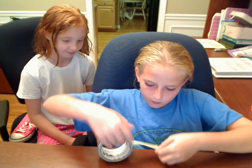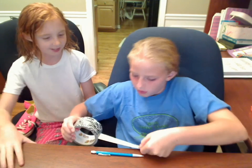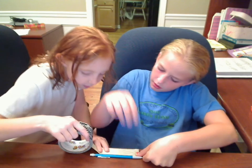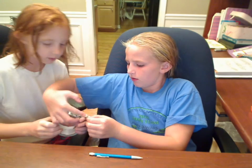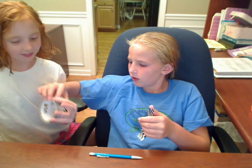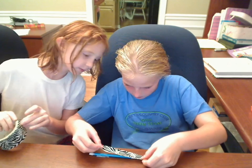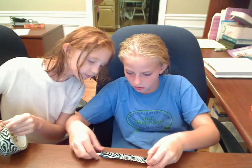So first, the length of your pencil. Claire? Yes? You can hold it. And then just keep it there. Then you're gonna rip it, or cut it with scissors. Scissors, right here. There you go. And take your tape. Put it over the thing.